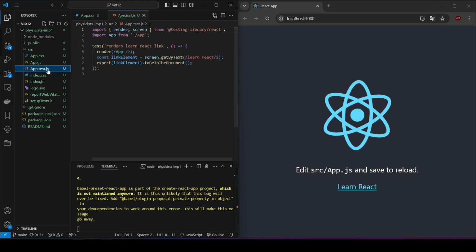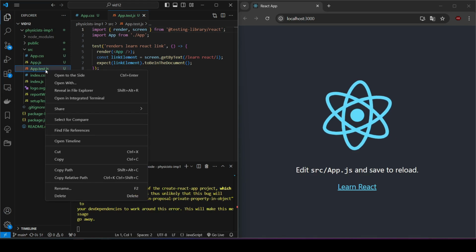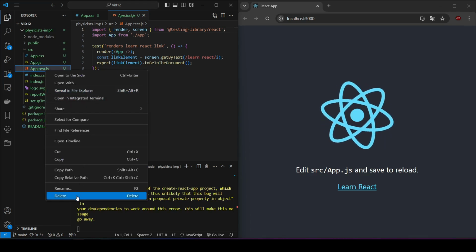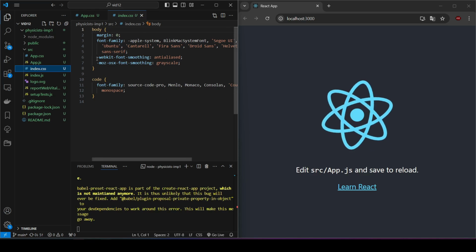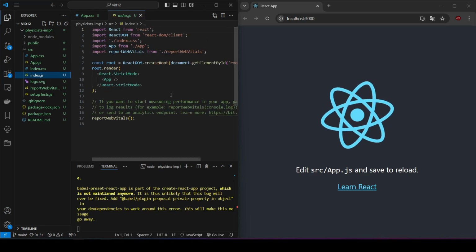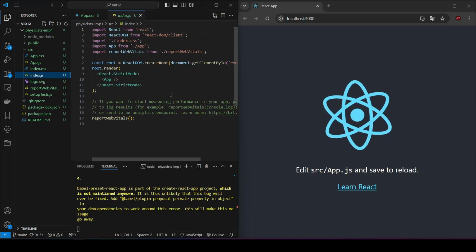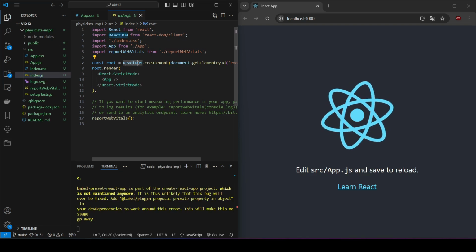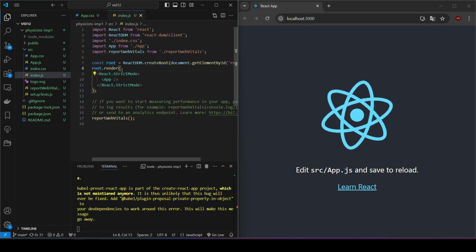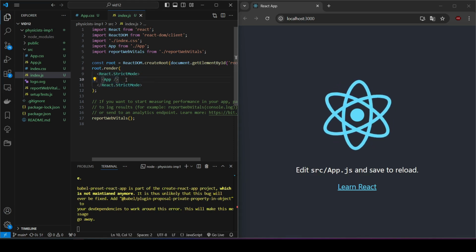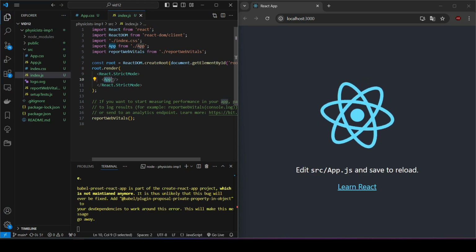Then we can see here we have a test, app.test. So as I said, we will not be using that. So let me delete it. And we have the index.css, which also defines another style sheet. And then we have index.js, which is the main starting point of the application. You can see here we have this ReactDOM createRoot, which would create the root of our application, and it would render also here JSX. This JSX contains only one component, which is our application.